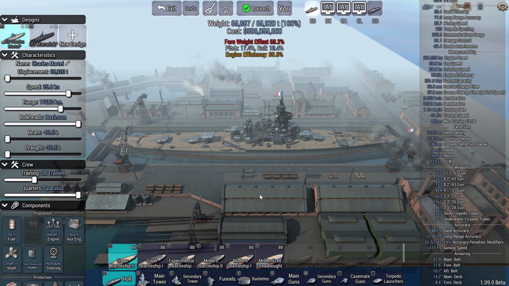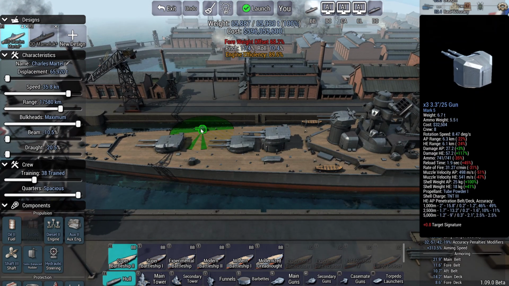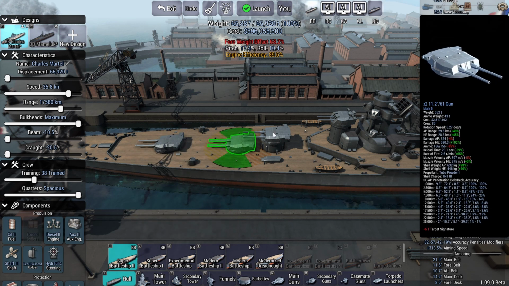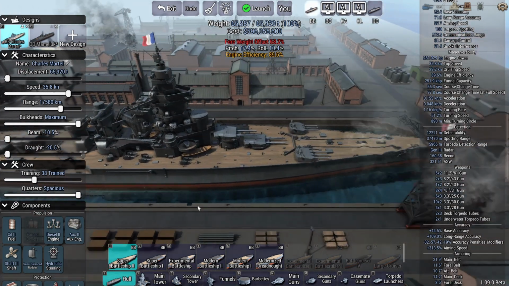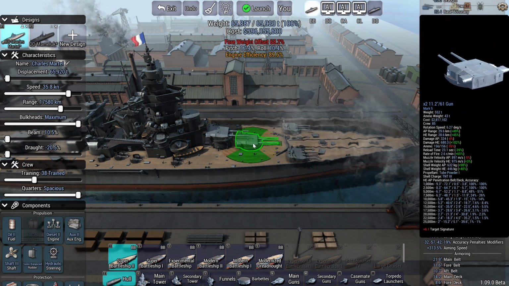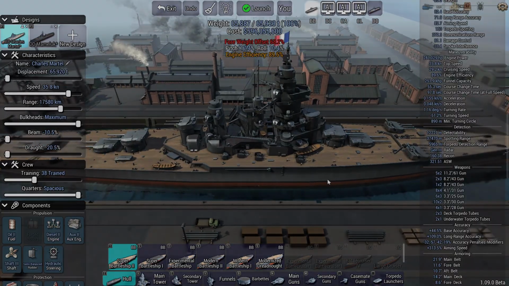Right, so I've just auto-designed a battleship and it doesn't look great. The auto-design's still terrible. We've got these tiny little guns here interfering with a main gun. You've got a super battleship 2 using 11-inch main guns. And then we've got these two 8-inch guns at the front for no reason whatsoever, which are obscuring the bigger caliber gun behind. So the auto design is still absolutely garbage, unfortunately.